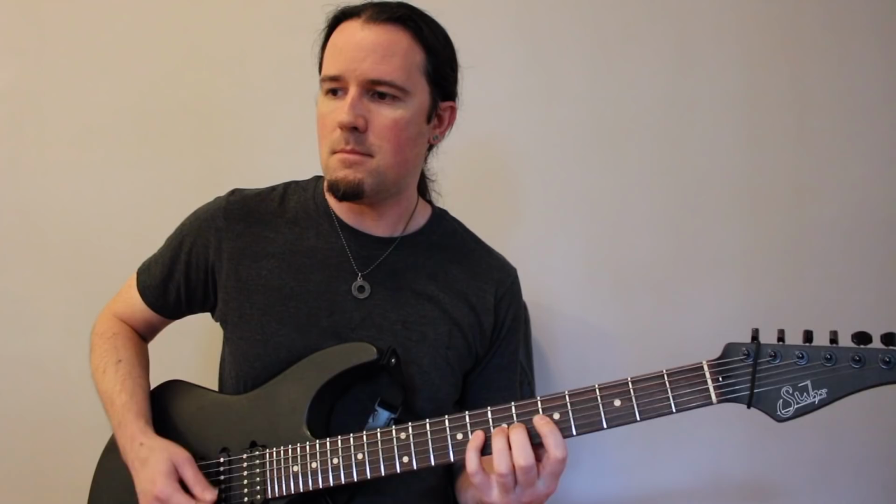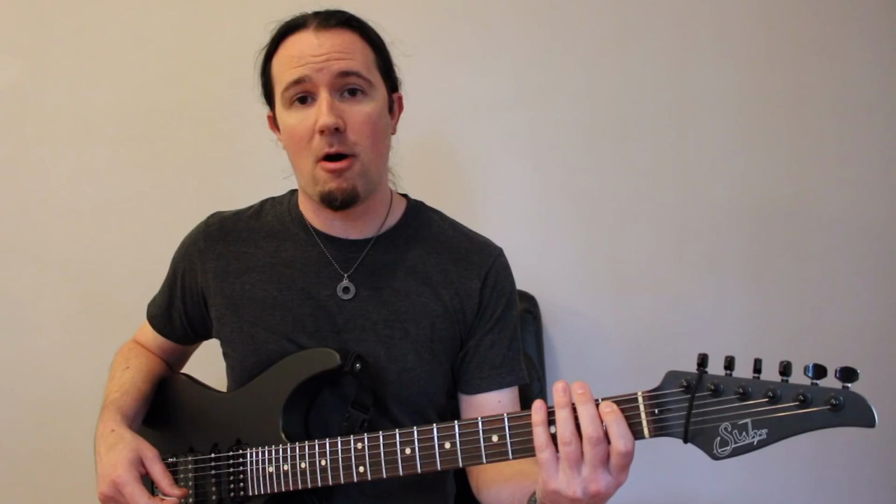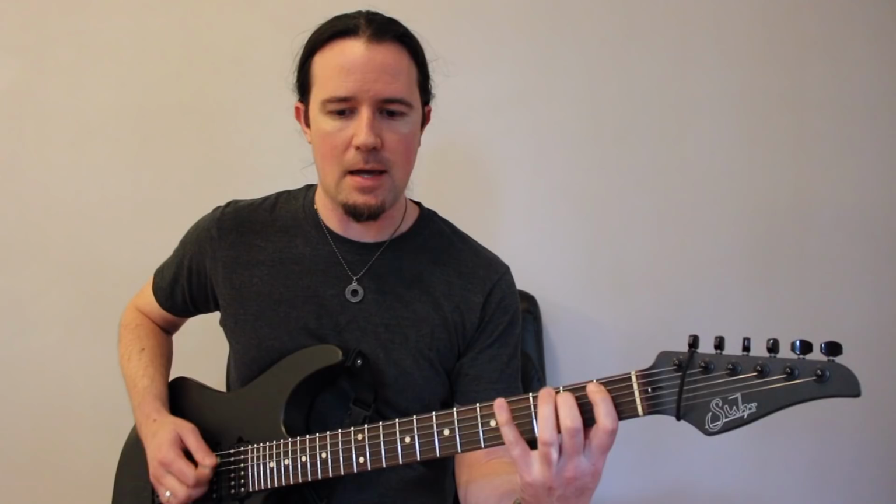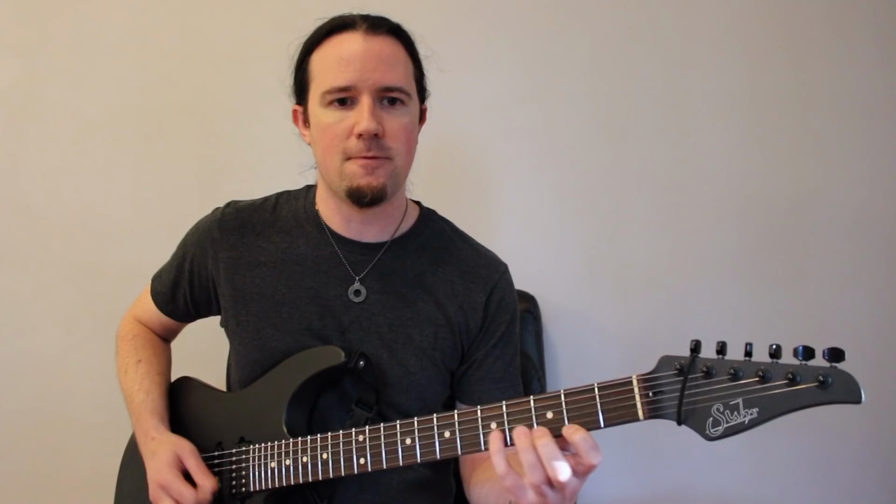So now that you're ankle deep in the 16th note speed, how about we go on up to the knee by adding in another string worth of 16th notes? That way you've got one slow string followed by three fast strings, like this. Slow, fast, fast, fast, slow, fast, fast, fast, slow, fast, fast, fast.